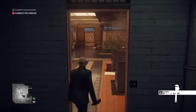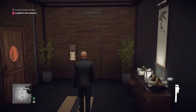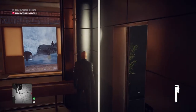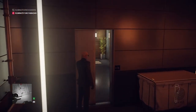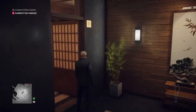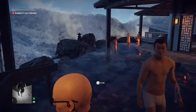So what we're going to do up here is we're going to take our wrench and we're going to turn off the cold water for the hot water springs. So we're going to come into the sauna room, access the rear area, and we're going to use our wrench to turn off the cold water for the hot springs. And we're just going to exit the sauna area once again, make our way into the springs section, which is the sort of swimming pool out the back here.